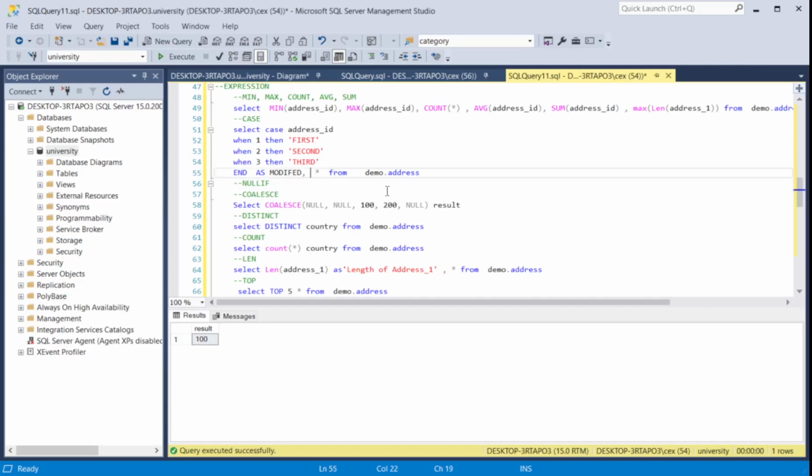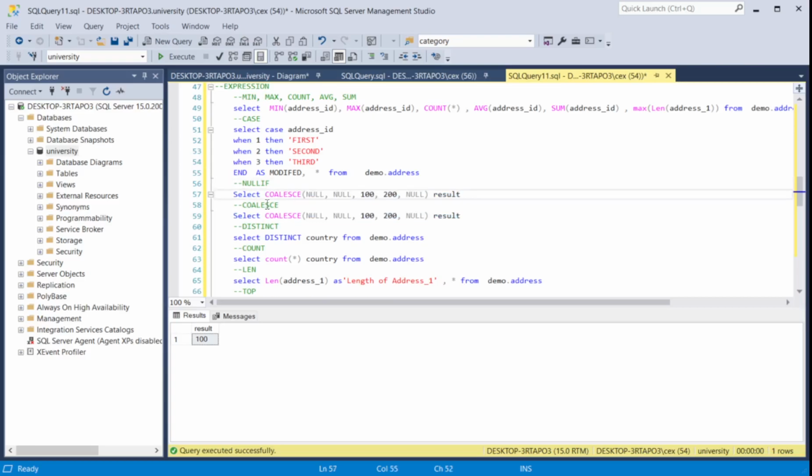Just like how I have used a temporary table result, in the same way I'll be using it for nullif as well. So instead of coalesce, I'll say nullif with my values 100 and 200. I'll just remove the comma after 200, else it will throw a compilation error.